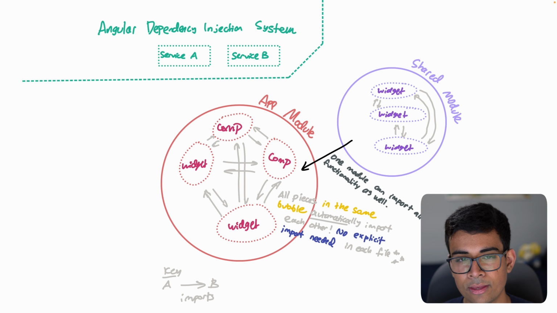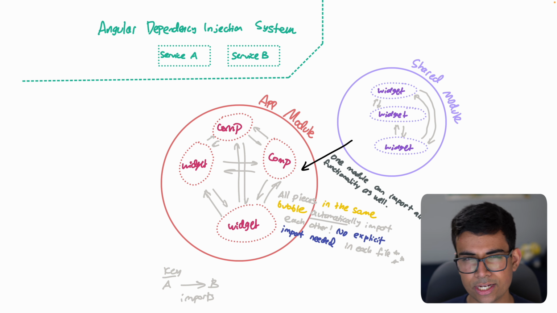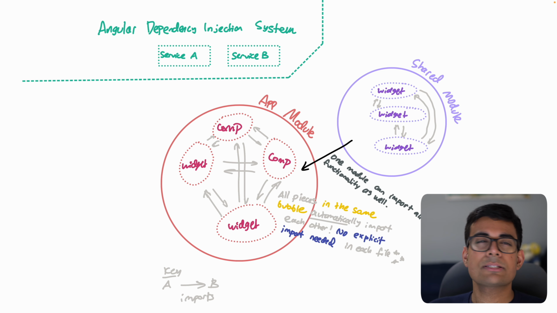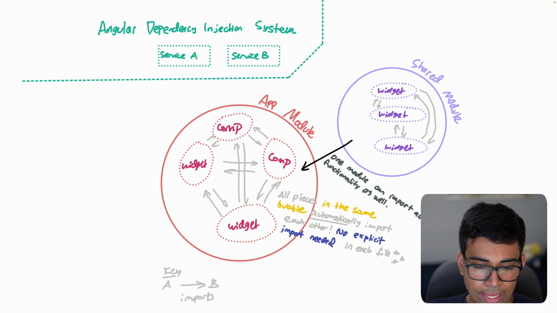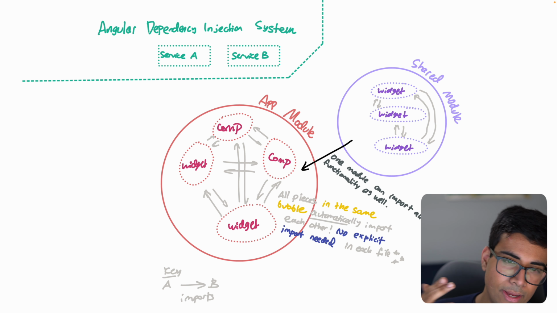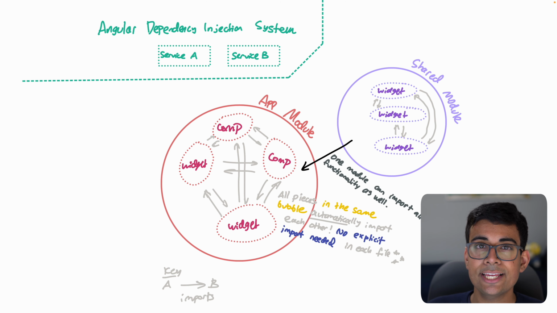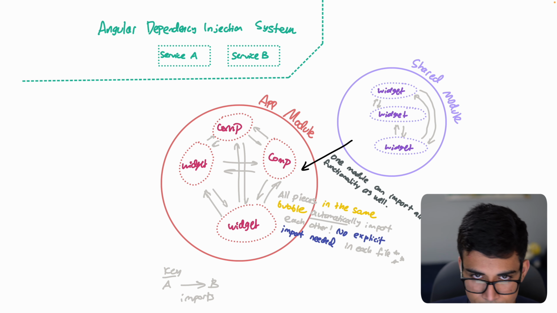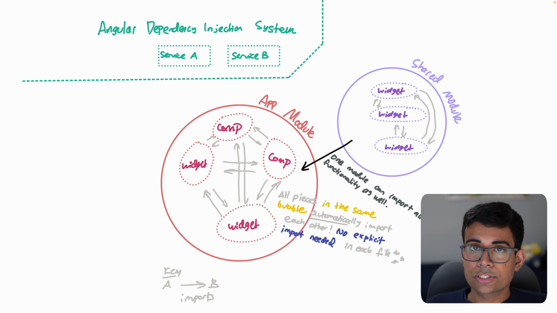It's similar to what was in the diagram. But the reason why I wanted to point this out is because you're probably wondering that in my diagram that I drew with the declarations and imports, I never talked about services. Services were not declared by the module, they weren't imported by the module. Why is that? This is something that might be hard to think about at first, but our services actually exist independently from the module system. Our services don't load based on a certain module.